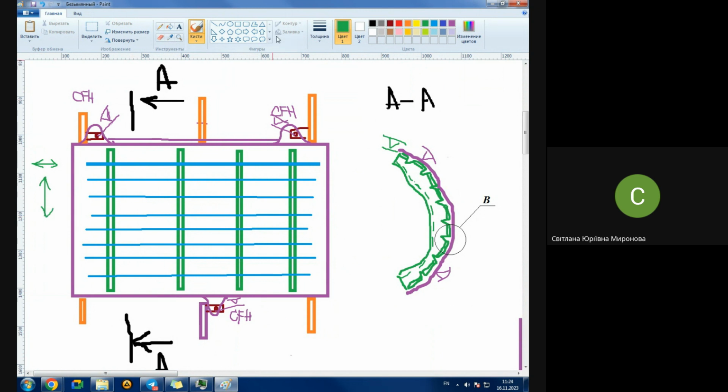What is the most obvious decision? Assembly holes. Let's appoint assembly holes, for instance, here and there in a frame, in another one here and there. Once again, remember that they should be in different places.